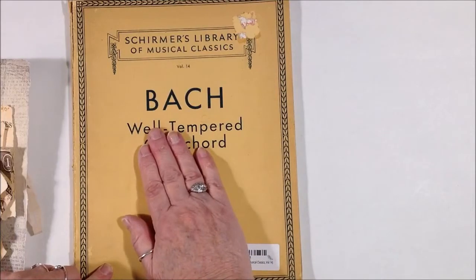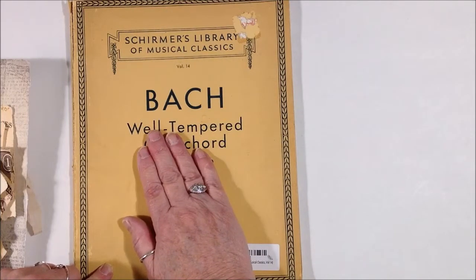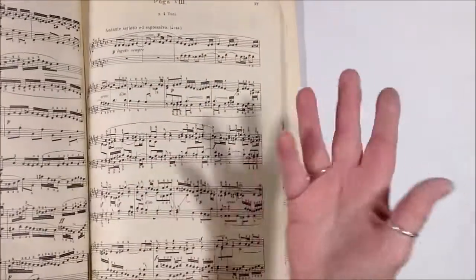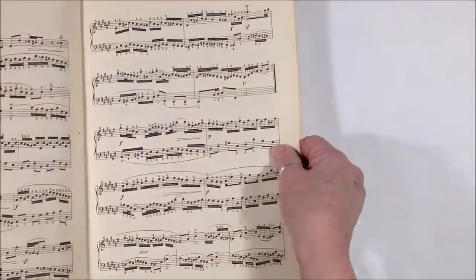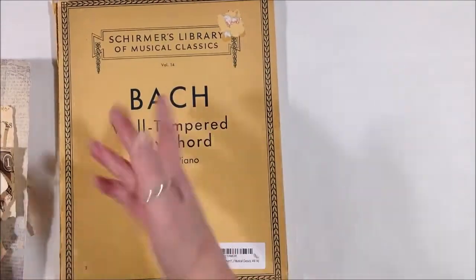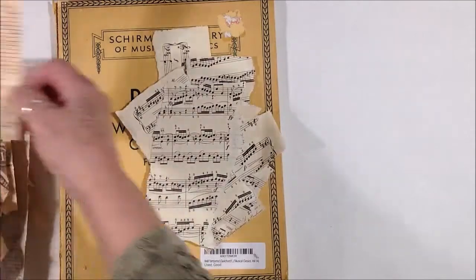I also bought a book that said guitar music. I had no idea that guitar music looked totally different than this music written out, because I never played guitar. I played trumpet, but not guitar. Anyways, it'll do. It's fine. It was also just a dollar. So that's where I tore up some of those pages.